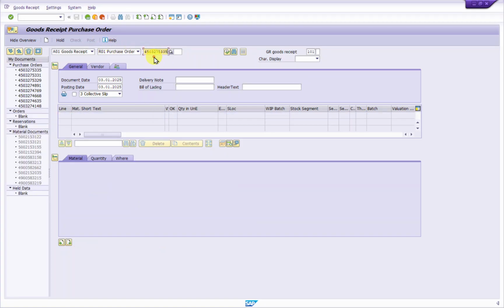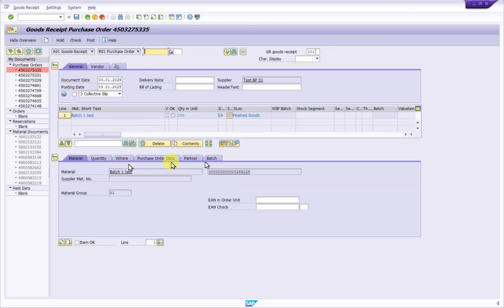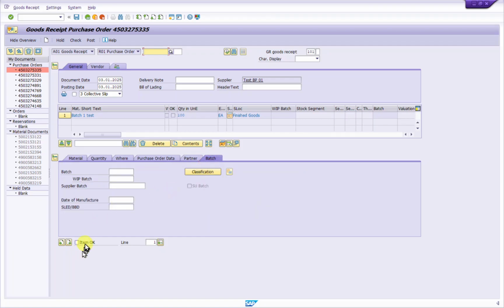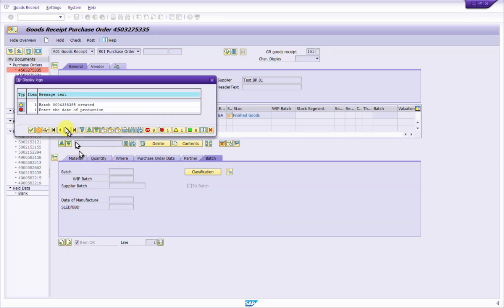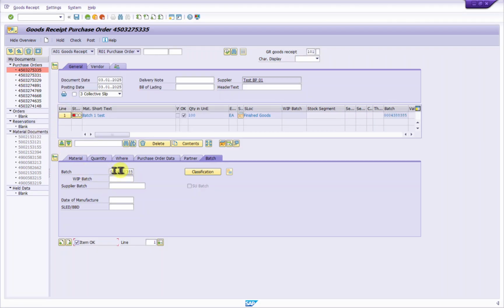And if I try to create again, will the system create with the internal number range? Now both are there, so the system will pick an automatic batch. See, the system has allocated this batch automatically. Why is it selecting both?